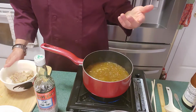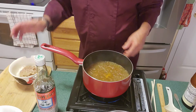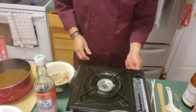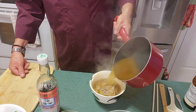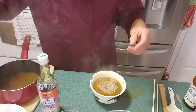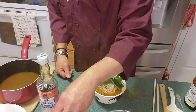Now sometimes people like their bean sprouts to be cooked. Traditionally they don't. They usually have it on the side. They add it after the fact. So what we're going to do is add the broth. Right? Then we'll add a piece of Thai basil. And then we'll add some bean sprout.